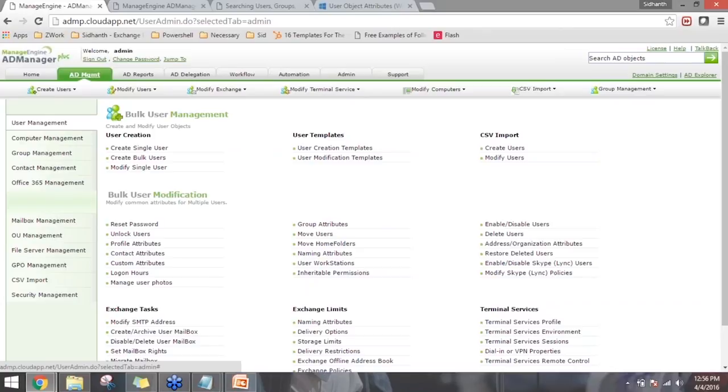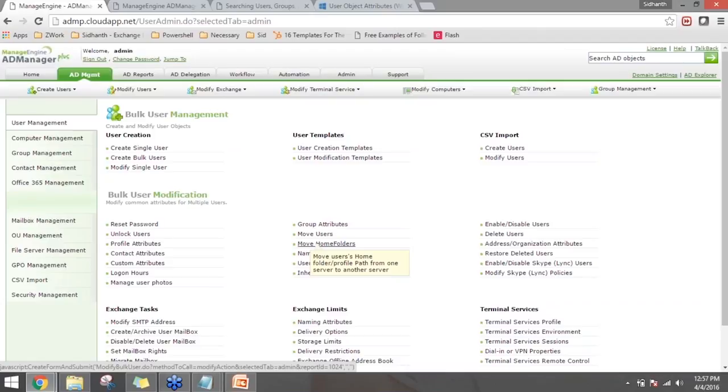Our first task, let me show you how exactly and how simple it is to move home folders. What would be the scenario for you to move the home folders over here? Well, a lot of times you might experience users complaining, hey, I'm not able to access my file share, it's being too slow, or you might wonder that one of your file servers is, let's say, 2003, and you have plans of upgrading to a new 2008, or you might have plans to have it completely decommissioned and then move those home folders to a new file server, let's say 2008 or 2012.